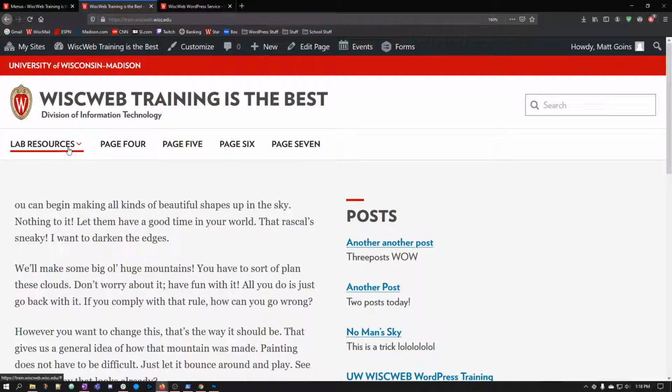So that's one way of using the drop-down menus and not consuming a page. You could also use that page to be the drop-down value, but still have content associated with it, even if people aren't getting to it right away.